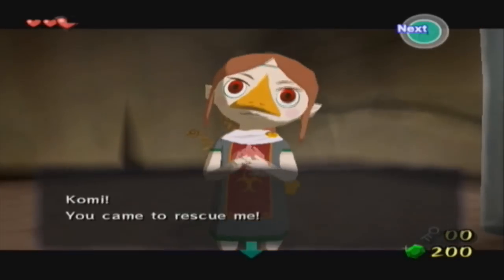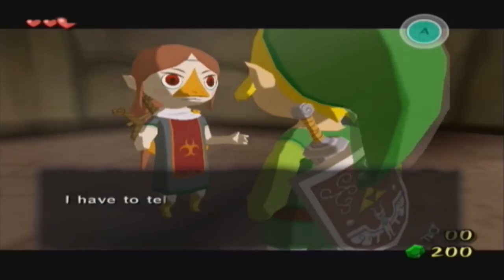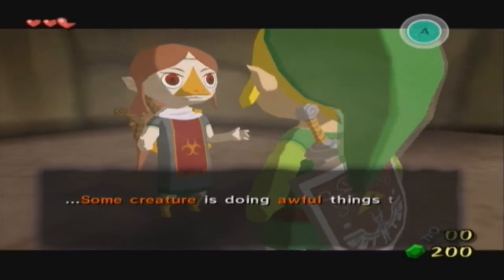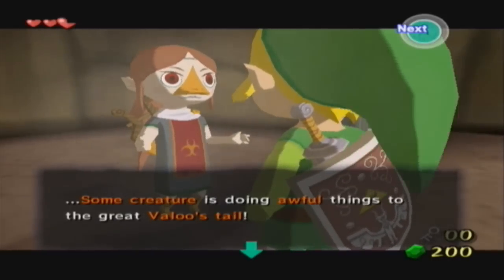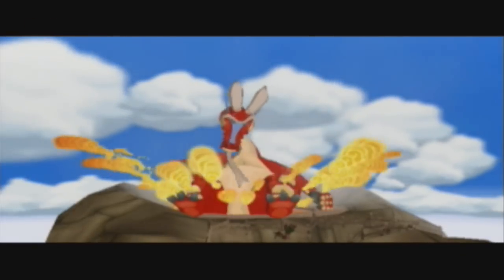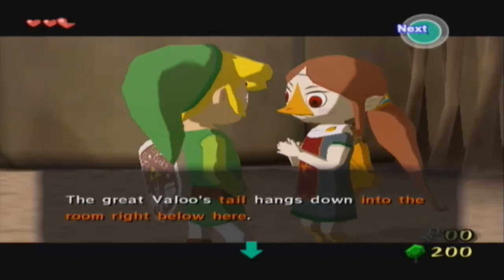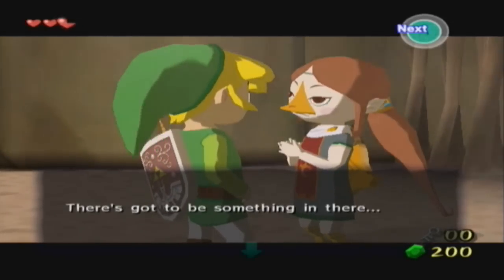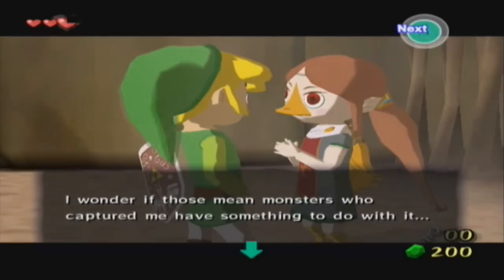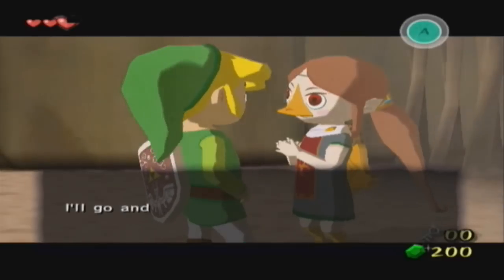Okay. Medli. Link, you came to save me. Oh, thank you. I have to tell you what I found out. This is terrible. Some creature is doing awful things to the Great Valoo's tail. That's why he's so angry. The Great Valoo's tail hangs down into the room right below here. It's gotta be something in there. I wonder if those mean monsters who captured me have something to do with it. We've gotta do something, now, before it's too late.